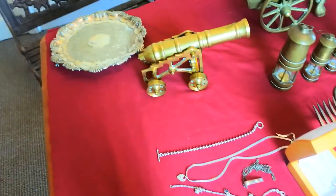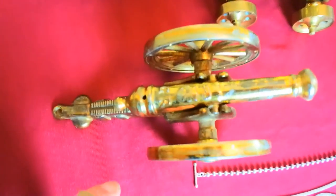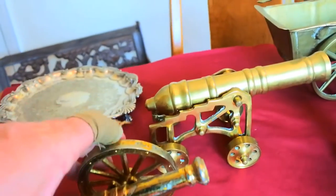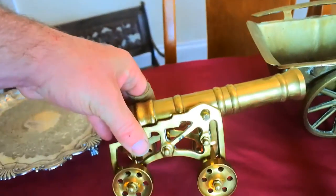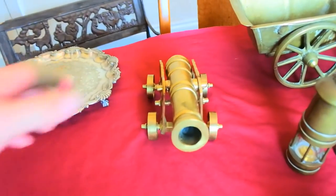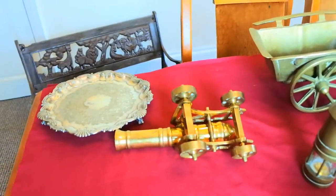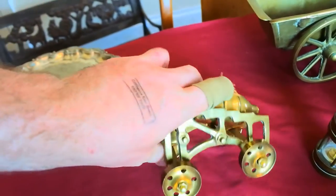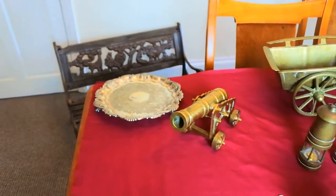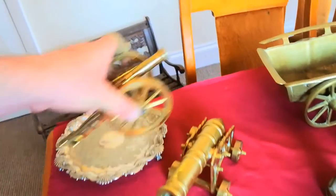You'll have to excuse the cut on my finger, and the stamp is from the boot sale this morning. We come across then to a nice pair of solid brass cannons. This one here is George V, has the GR cipher on there. They are nice. This one here is a more modern example. It's really nice, heavy brass. These always end up selling well on a gentleman's desk. It doesn't have a lot of age, it's probably in the last 20 or 30 years, could even be later than that. However, they're very decorative. They came in this morning off a dealer friend of mine in Cardiff for £3 each. Now I know comfortably I'm going to get between 20 and 25 each for these brass cannons. Never struggled to sell a brass cannon.